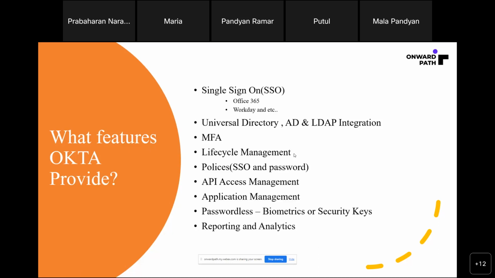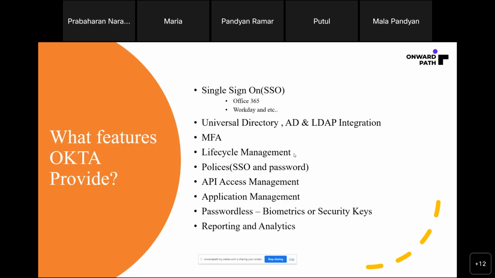So these are all the features. They have a universal directory. So far, many organizations have been using AD as the source of truth. Going forward, Okta has brought up another directory called the universal directory, where all the users can be stored and managed inside Okta itself. That is one of the key features on the Okta side.